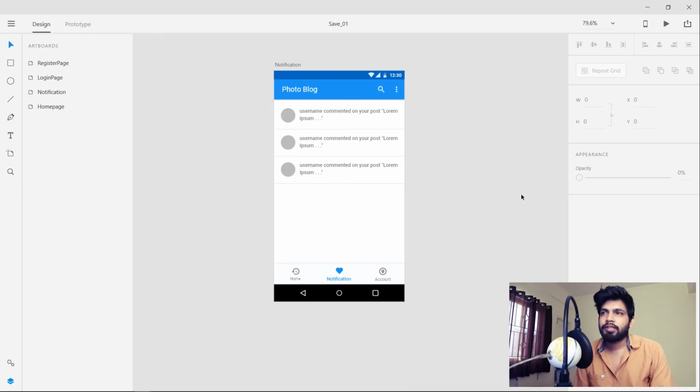Now all we need to do is change the username with some name and the image with some image. I think that is quite enough. And lastly, there are only 2 pages left. One is the account page. All right, not 2, more than 2. The account page, the search page, then we have the account setup page as well. Yep, that thing we need to do. So we are left with 3 pages. I guess I'm going to pause this video over here, and we will do those 3 pages in the next part, and then we can move to the development of our app.